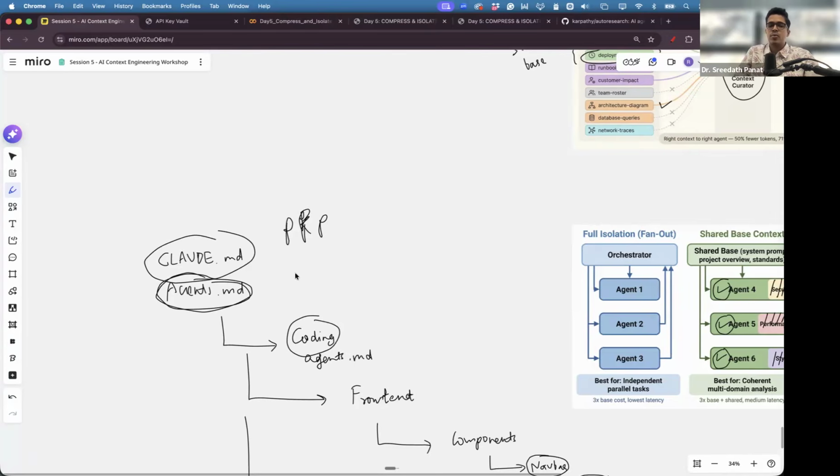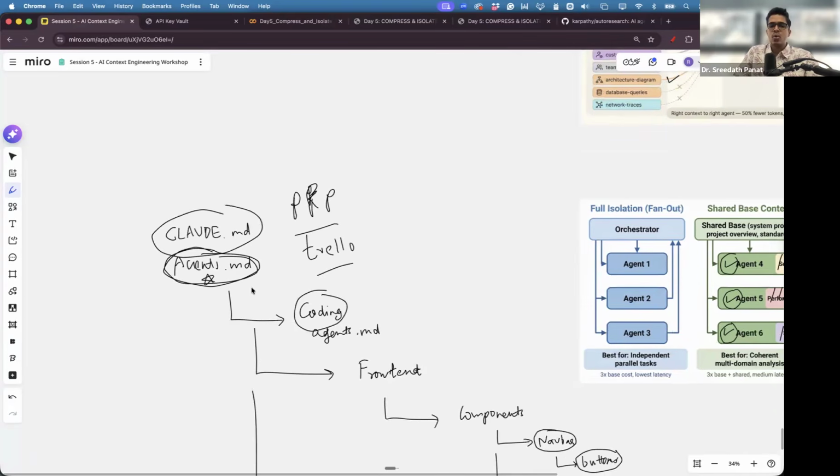Like once this is done, you have to, let's say, push something to Trello or Kanban, or check the details of your project execution by the rest of your team members on GitHub. So at the central level, there are many other tasks which cloud.md can do, which an orchestrator agent for coding, or an orchestrator agent for coding plus testing, cannot do. So agents.md is specific to which tasks it is supposed to orchestrate. Cloud.md is specific to everything that your entire project in your workspace is supposed to do. So cloud.md will correspond to your workspace.